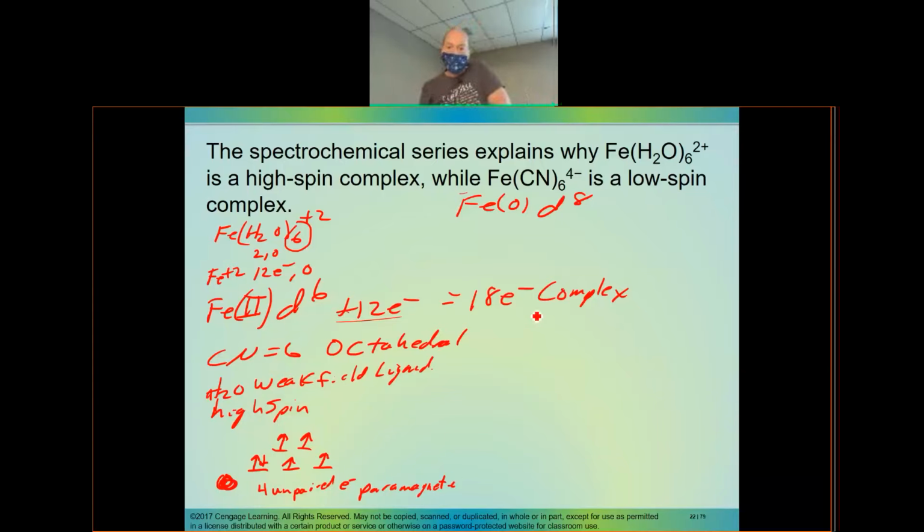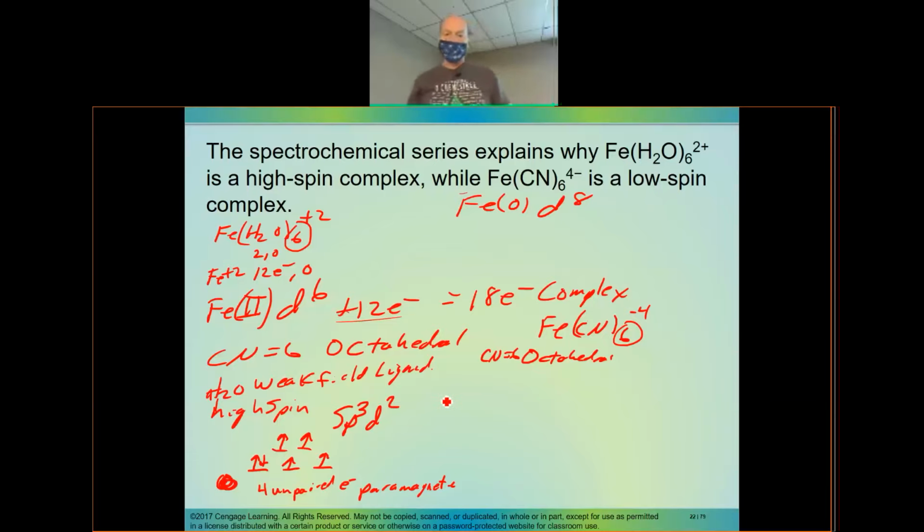All right, if we do the other one, Fe(CN)6 4-. Again, we have a 6. That means it's octahedral. Coordination number is 6. It is octahedral. Oh, over here, we skipped that part. The hybridization. Since we have 1 or more electrons in these higher energy orbitals, this is sp3d2. In order for it to be d2sp3, the 2 on top would have to be empty. All right, so coordination number is 6.